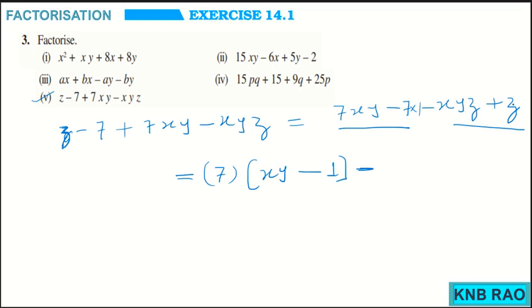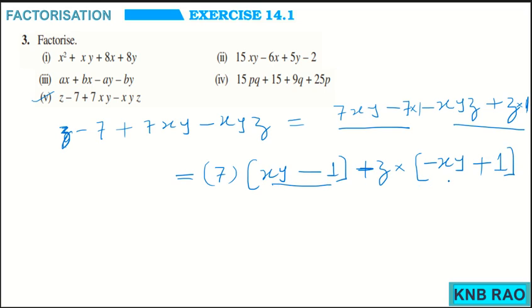Minus, see here z. If I take out plus z common out, then there is no change of sign. I will get xy as being negative only, z being positive. So, z means here I can write it as z into 1. Instead of that, if I take out minus z common, I can save the 2 steps. Okay. Choice is yours, children. Either you take out plus z common or minus z common. Suppose if I take out plus z common, this minus xy remains as it is, plus z already had come, so plus 1 comes.